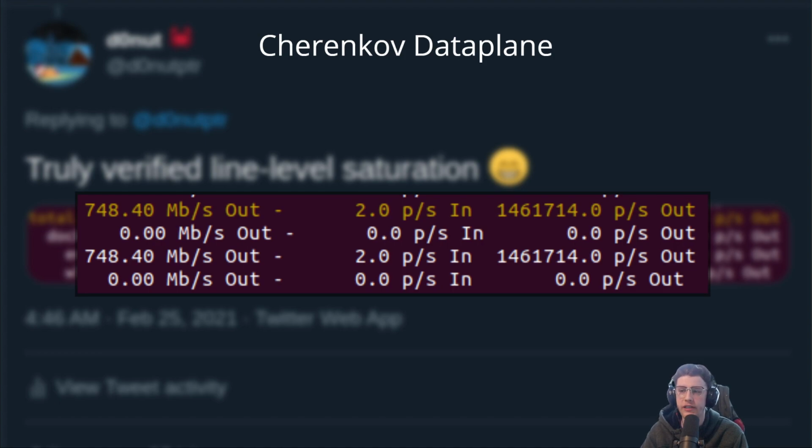Testing on my home machine, I was able to hit line-level packet sending speeds with only 8% CPU usage. So that's 8% CPU usage for 1.4 to 1.5 million packets per second. I actually bought a 10 gigabit Ethernet card before this talk, but unfortunately I didn't have any other 10 gigabit networking equipment lying around that I could get some stats on. Though admittedly, I probably could have tried this on bare metal and AWS for a few minutes.